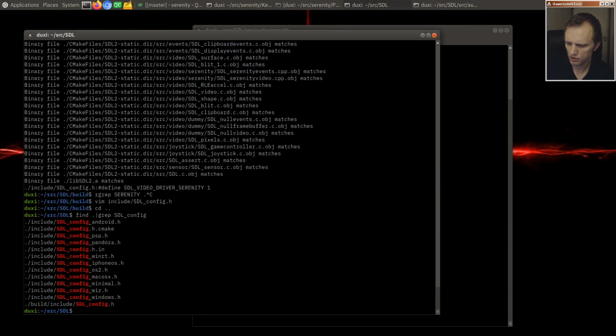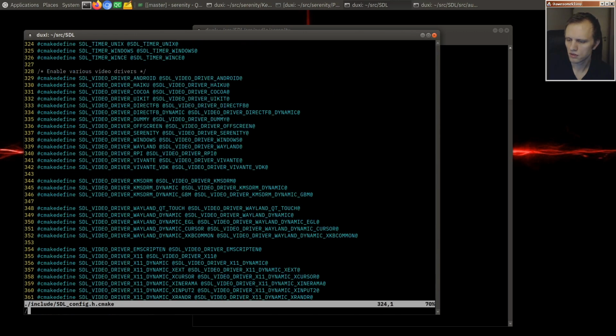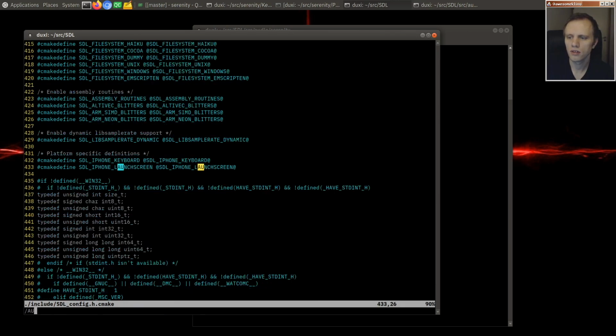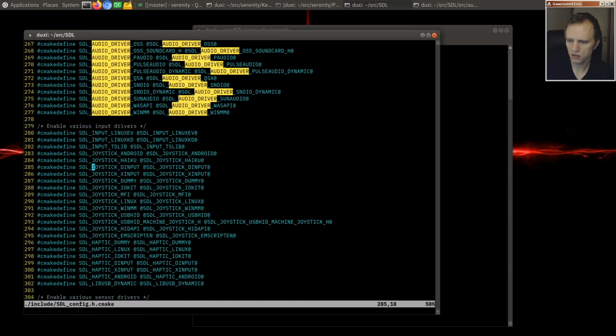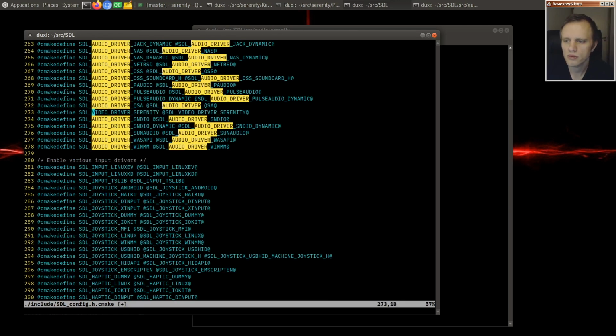SDL config. Video driver Serenity. Oh. Audio driver. Because these are in alphabetical order, so we'll just stick to that. Okay.